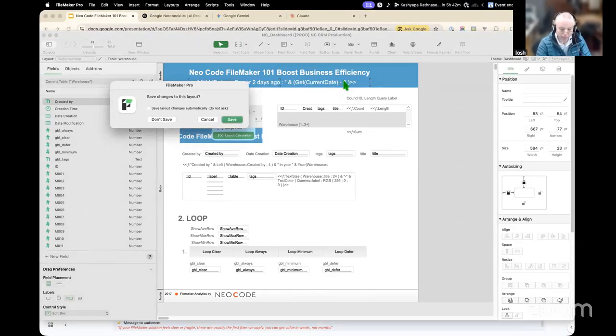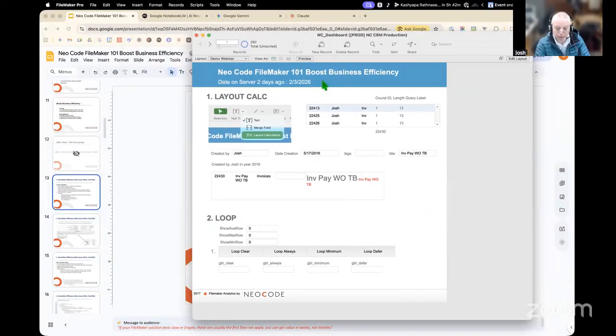So in browse mode, I'm getting yesterday's date, which, I don't know why you would want that, but again, in a dashboard there's a bunch of things where you would want that. Again, I'm getting the sum. So I think layout calculations are fantastic. And I've used them for, I'll show you here.